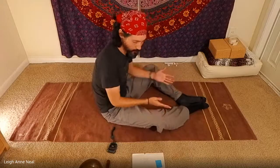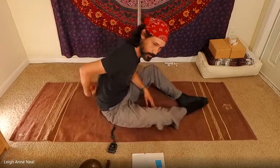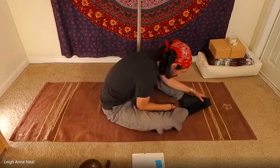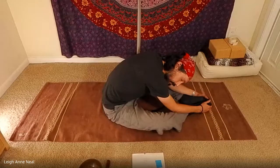So very, very gentle. For this first stretch, we're going to join our feet together and push them out away from us, because this is a groin or hip stretch. This is more of a torso stretch, okay? So feet out, and then we come forward and down, and we relax into this pose, which is called the butterfly pose, okay?